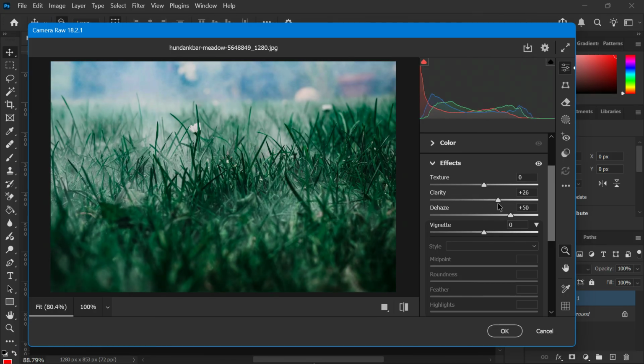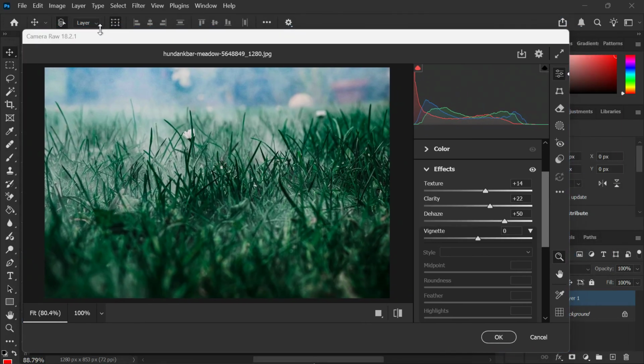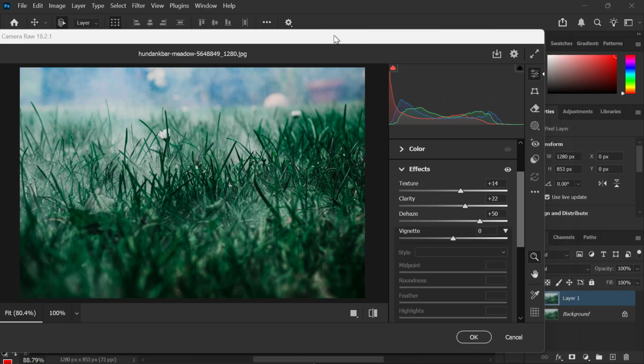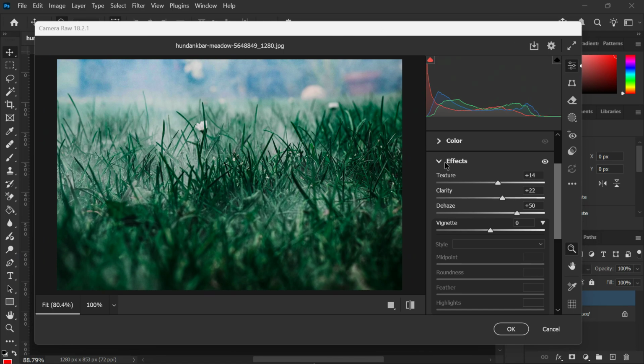Let's get started with our first and most effective method. First, open your image in Adobe Photoshop. Once your layer is ready, go to the top menu bar, select Filter, and then click on Camera Raw Filter. This will open a dedicated workspace. In the panel on the right, look for the Basic tab. Here, you will find the Dehaze slider. Simply move the Dehaze slider to the right toward the plus sign to watch the fog lift in real time.